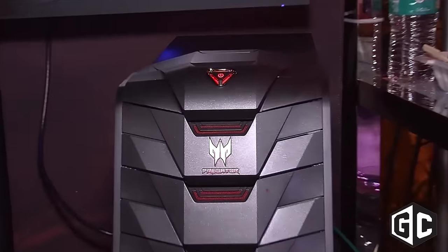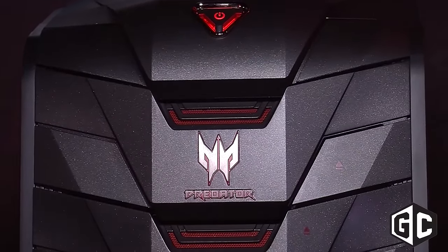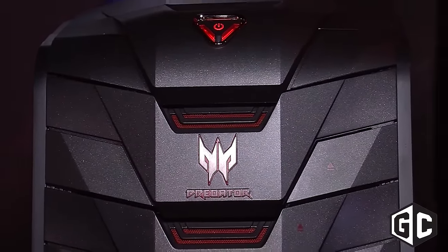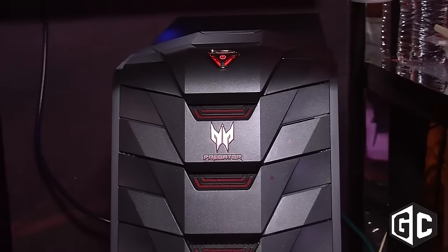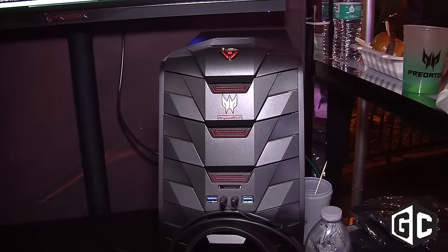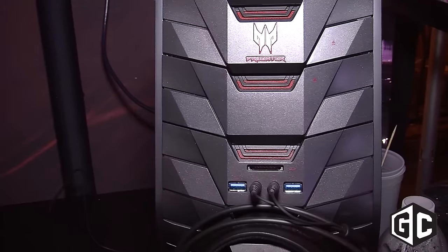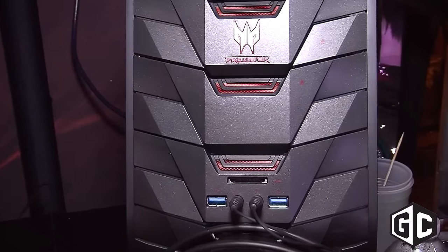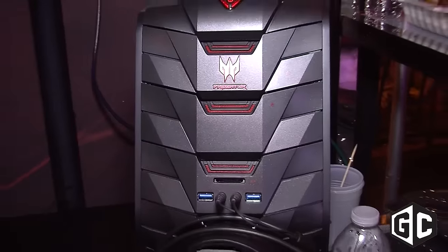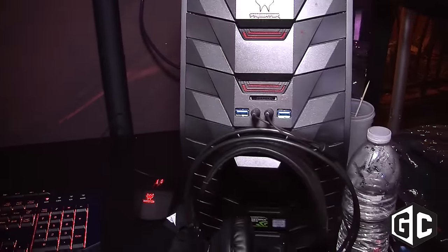I'm here at BlizzCon and We Own the Night with Newegg to talk about a few of the products we're introducing today. First up is the G3 desktop in the Predator line. Beautiful chassis with the armor cover on the front. Little details that we've put into this to make it accessible for gamers. Something like the headset holder here, so the headset's easy to get to. Front access ports for I/O and things like that.